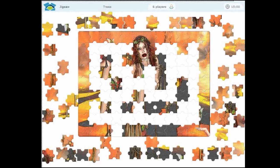Can anyone actually see a bottom bit? I had it a minute ago. I put it there. No, it was never there. It was never there. Yeah, there was. I finished it and then someone's moved it. Oh, there it is. Is it? No, where?